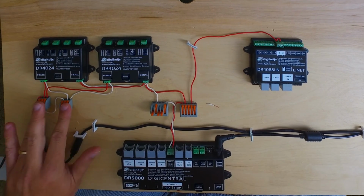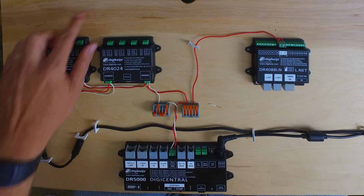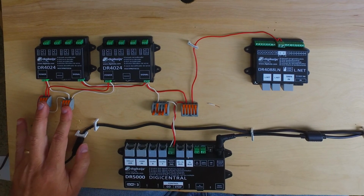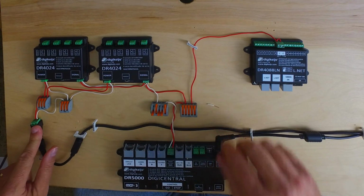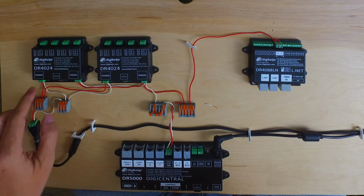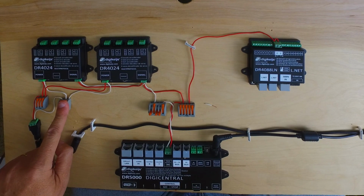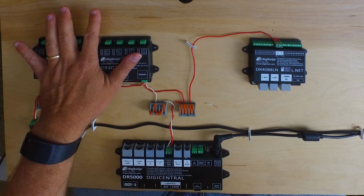These are not glued down yet. Since I'm going to add a third one, it's a good thing I didn't, because I'm just going to have to pop these up anyway, and then I'll run power to the third one. Now this here is power only. This goes to a transformer, and it's basically going to power all my servo motors here, so I don't worry about power.